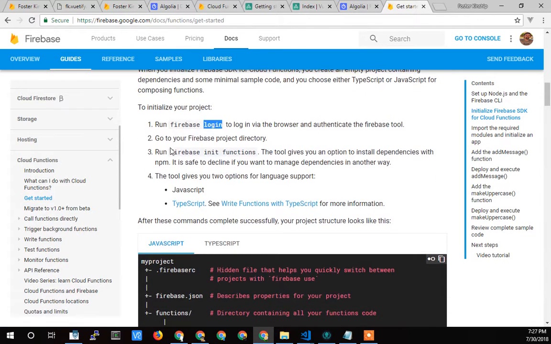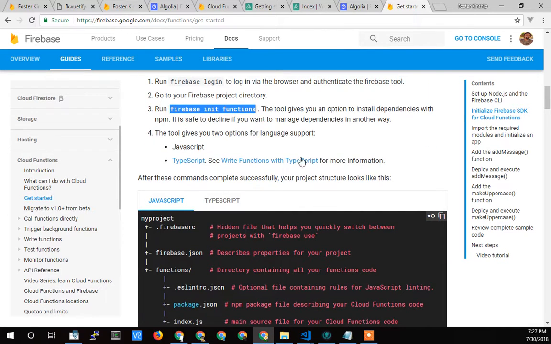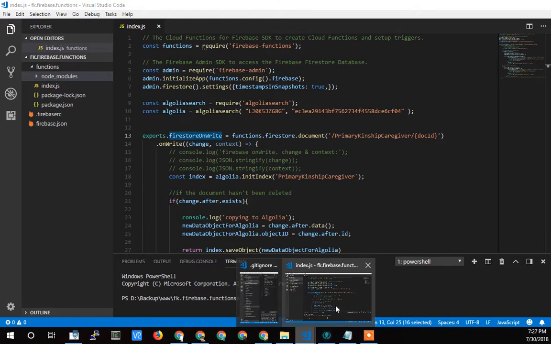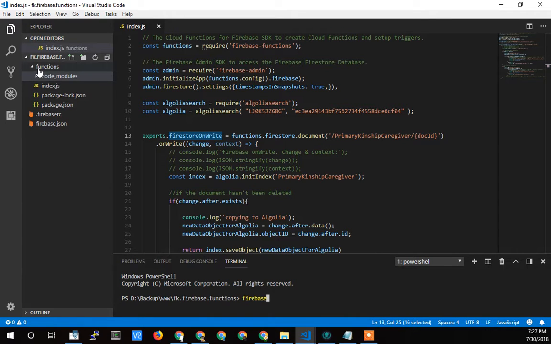And then you run Firebase init functions. So that'll load your project in, and so you get that structure that I was talking about with the functions directory. And the main one is this is where your code is going to go. So that is this right here. It's going to create that functions directory, get that node modules all loaded up if you say yes, and then set up the rest of your Firebase stuff to work.